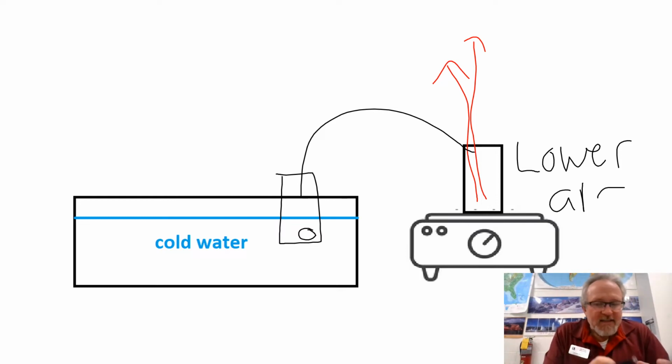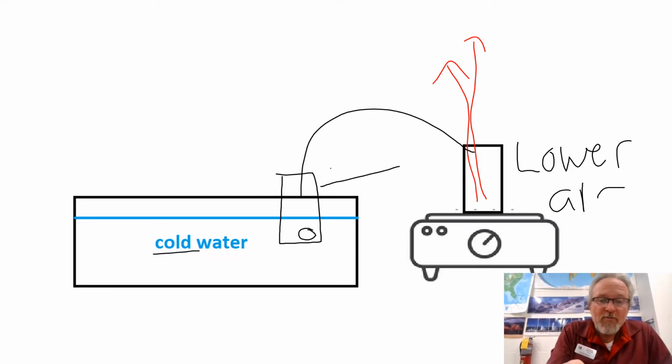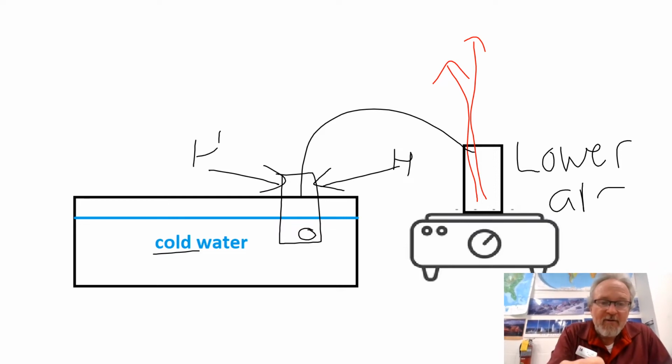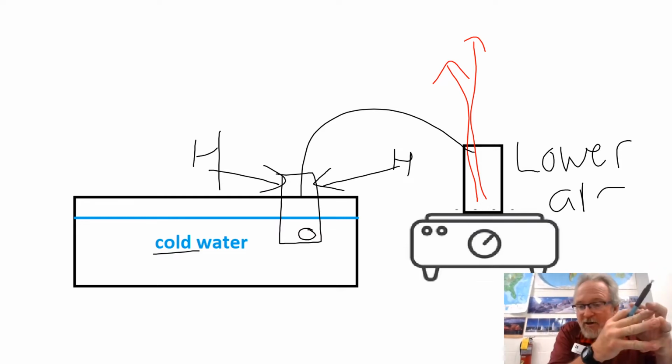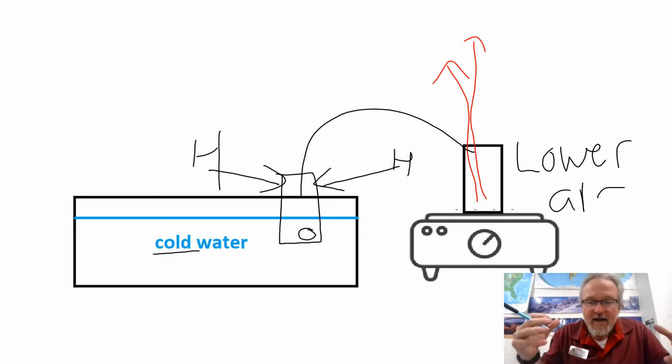Now, the less air that is inside of the can isn't hot anymore, and it can't move around and push that much. So the pressure now goes back down lower because the air inside the can got colder because we're sitting on top of cold water. So now the air outside is a higher pressure than the air inside, and it crushed the can. You had more pushing outside than you had pushing from the inside. Higher pressure pushes towards the lower pressure.